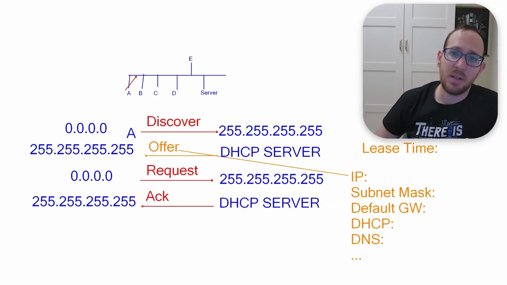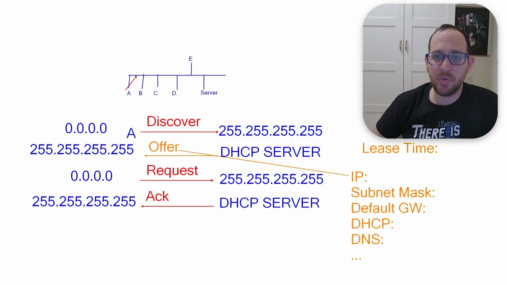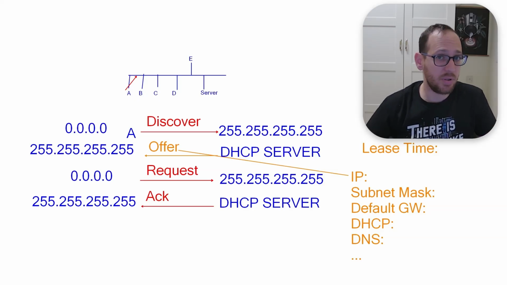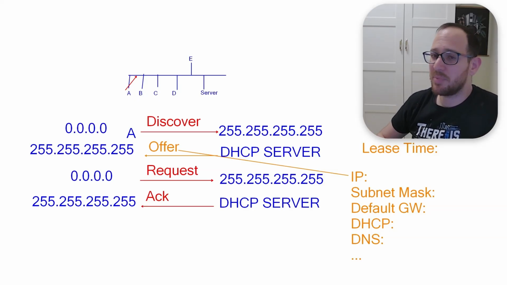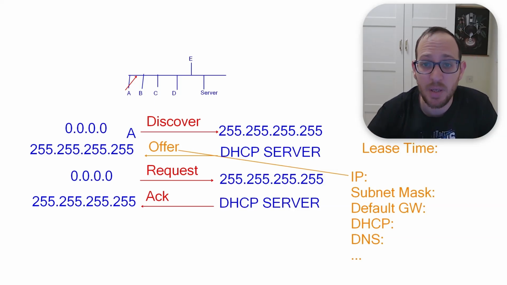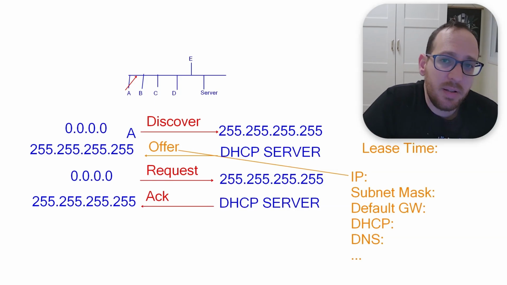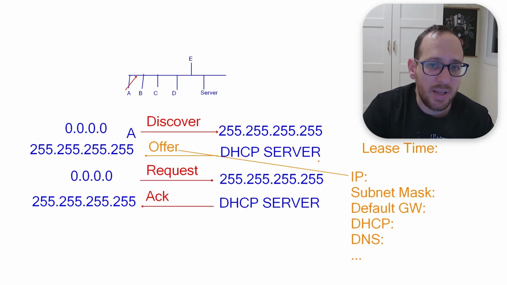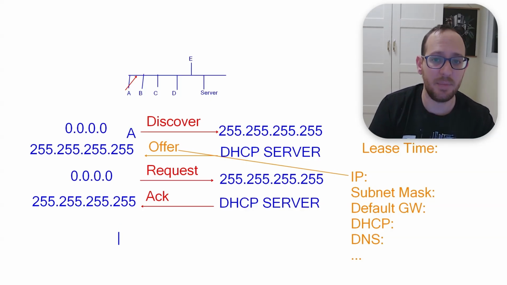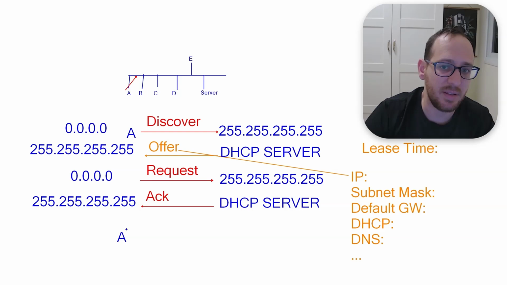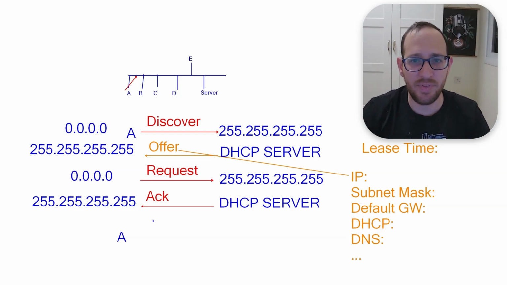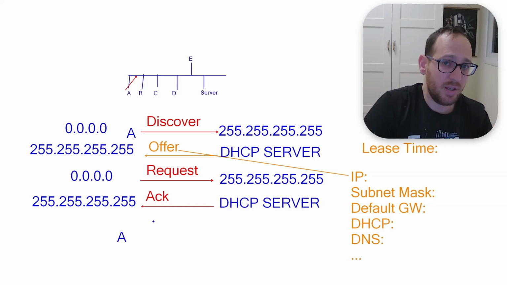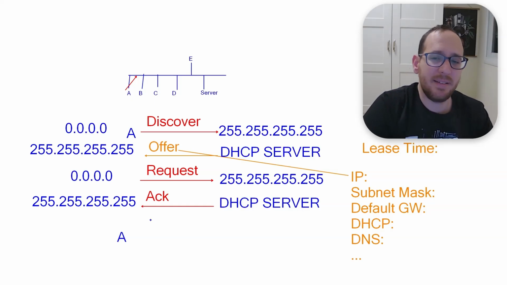Before that time, there is also a renewal time where you're supposed to ask for renewal if you want to renew your subscription, if we compare that to other subscription services, or your lease time for an apartment. For that update, the process is much shorter. A already has an IP address and still has an IP address. It just needs to renew the lease. So it doesn't need to go through the entire process of discovering servers and all of that. It just says, okay, dear landlord, I know your apartment. I just want to renew my existing contract.